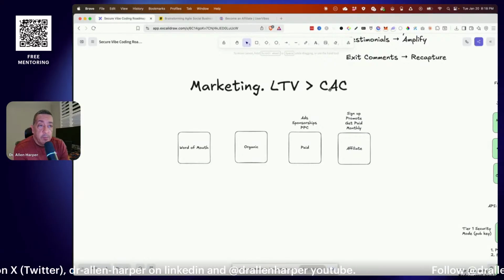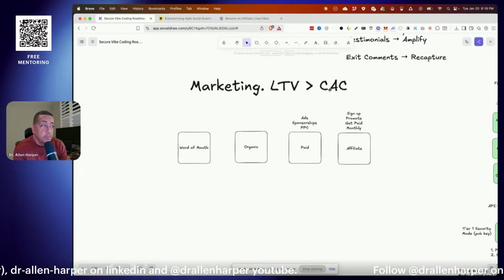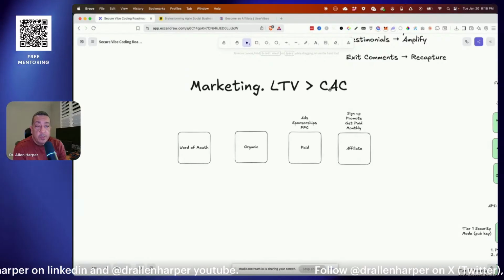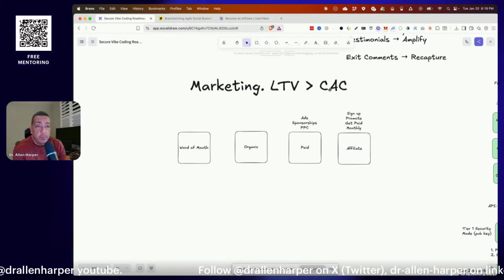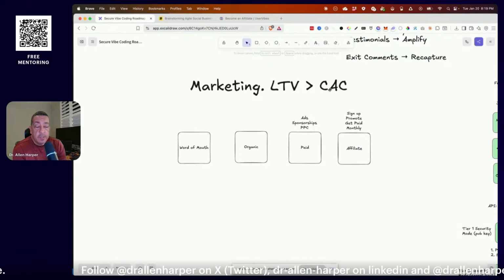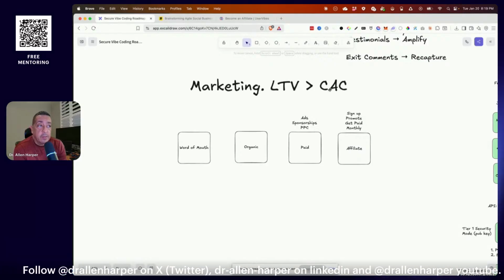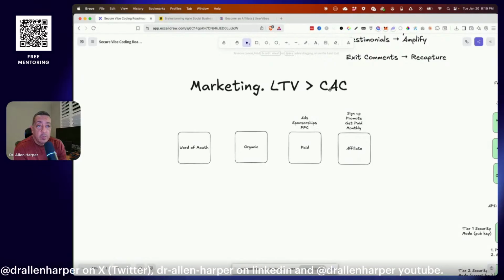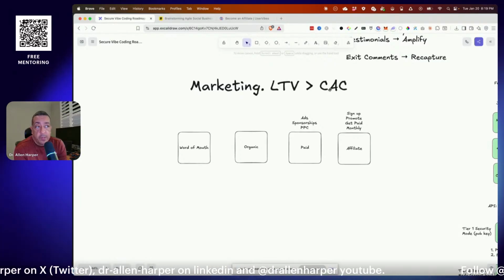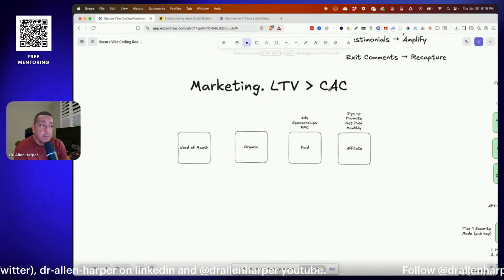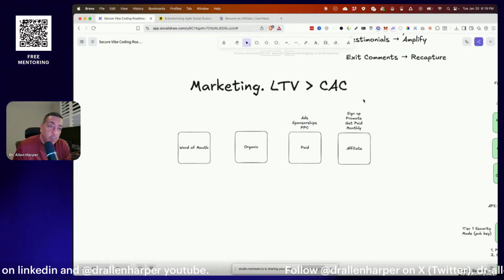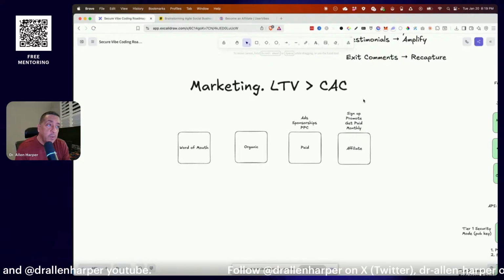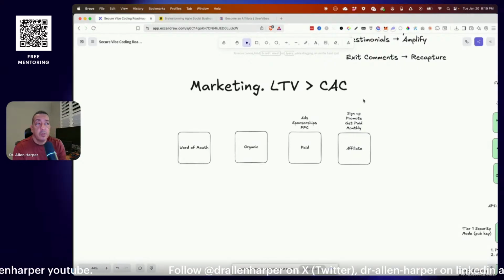Now, Alex Hormozi, if you follow him, instead of saying lifetime value, he calls it gross profit. Okay, because he backs out some of the things like overhead and considers it the gross profit. So if you want to be more accurate, you could go that route. But believe me, if you go out there and just search LTV and CAC, you'll see tons of articles talking about it, right? Lifetime value and cost to acquire a customer.